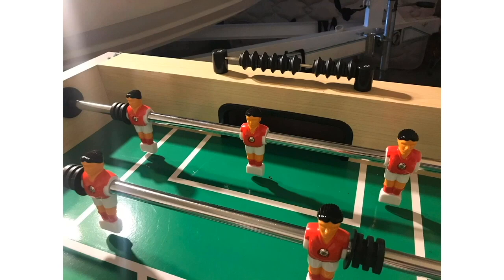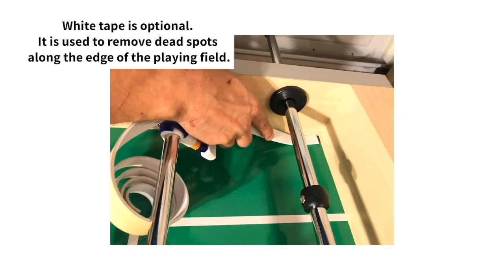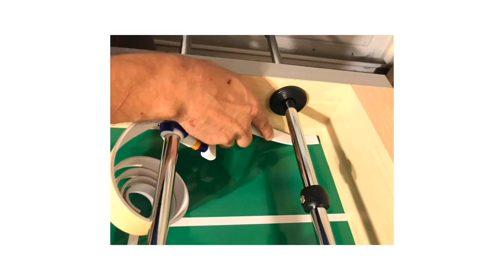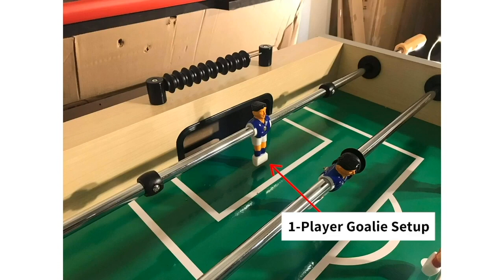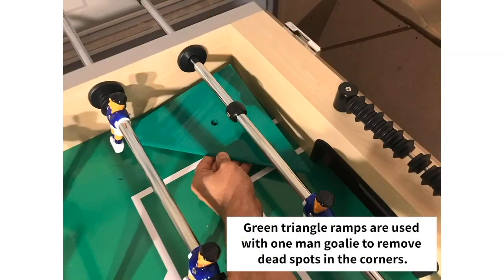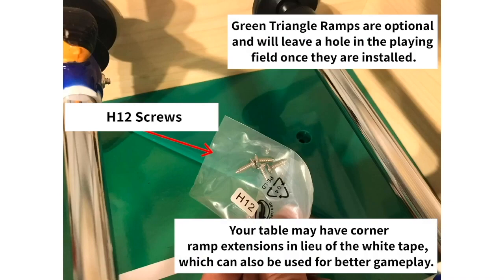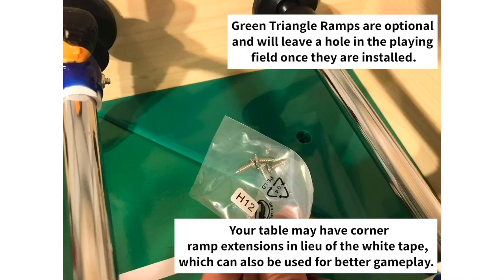To have a 3-man goalie setup, you have 3 players on the goalie rod. You can optionally place the white field lining tape on both sides of the table to prevent any dead spots, if any at all. If you're looking for a 1-man goalie setup, instead of having the other 2 outer men on the goalie rod, you replace them with the 4 black stop rings. Next, place the 4 green triangle corner ramps you received on each corner of the playing field. Then secure your ramps using the 4 H12 screws that were provided.